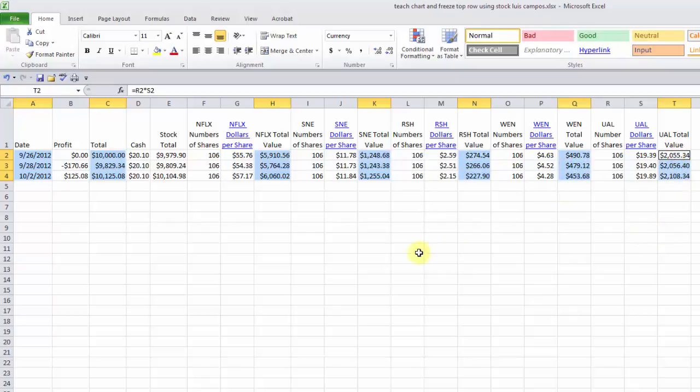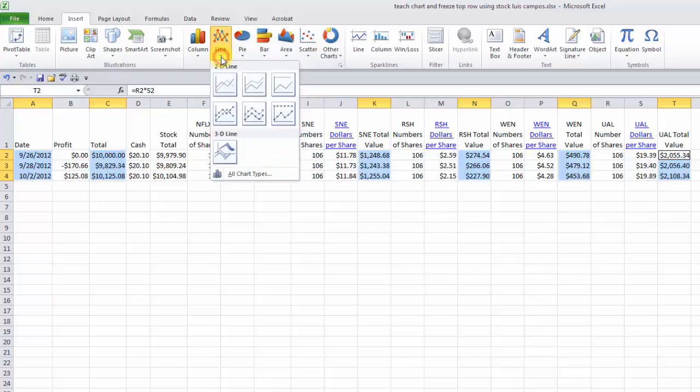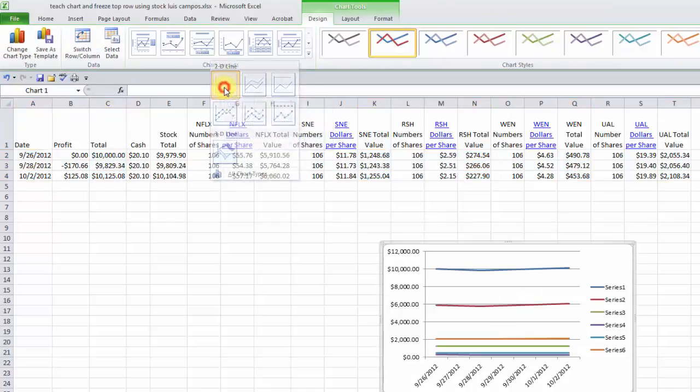Now that you have them all chosen, you go up to insert, and you can choose all different types of charts, but we've been checking this stuff on the internet. What do they always use? They use a line chart. So to check how data trends over time, just like it says there in the little flyout tooltip, line chart would be the best. So I'm going to click this and choose the top easy one, and there's my line chart.